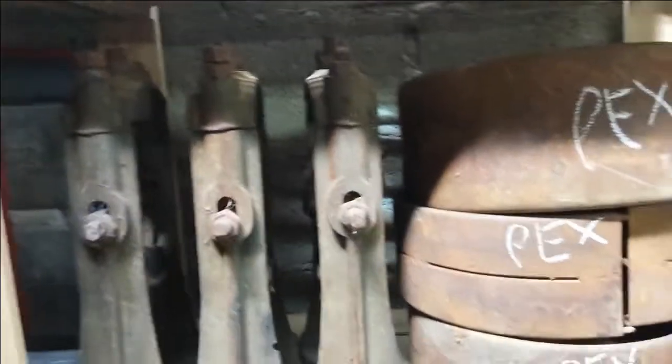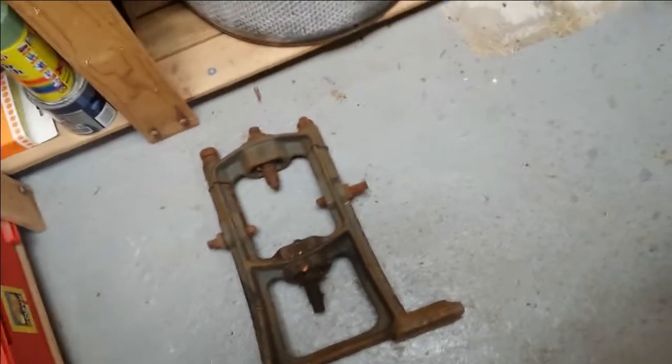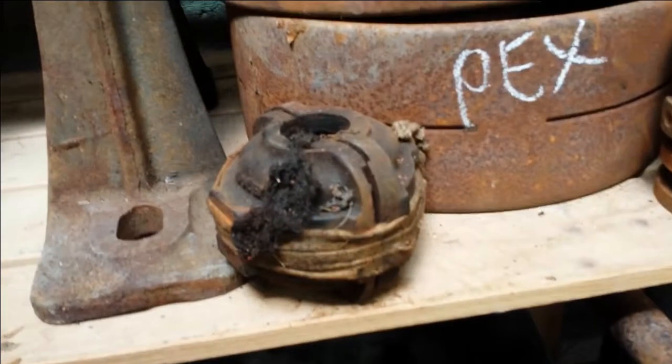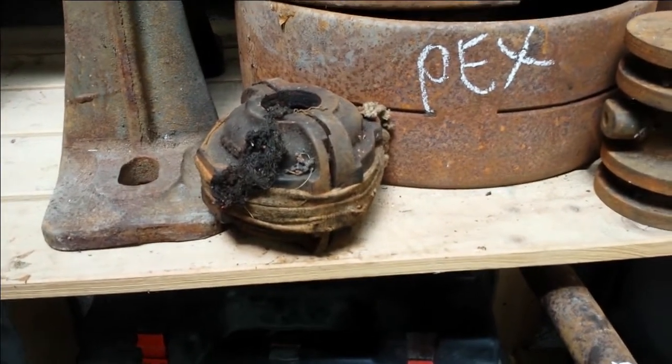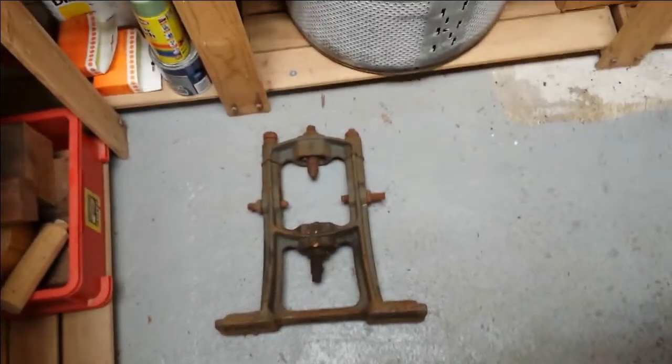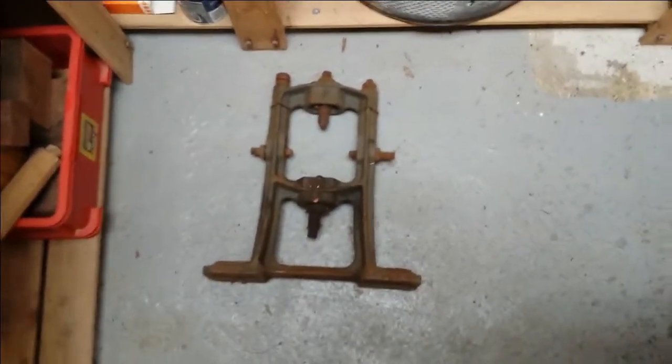Going into a bit more detail on what we've got from PEX — this is much more typical of line shafting, made of metal not wood. You've got these nice hangers here. I'll pull one out. Quite heavy, cast iron. We've got three of these and they're very nicely made. You can see there are four screws coming in towards the centre, and in the centre is a bearing containing a ball race — ball bearings — and these are adjustable. The four screws let you tweak the position so that if you don't get your hanger set up with perfect alignment you can do some post-installation adjustment to line it all up. Very important that it's lined up properly because if it's not, nothing's going to run right.